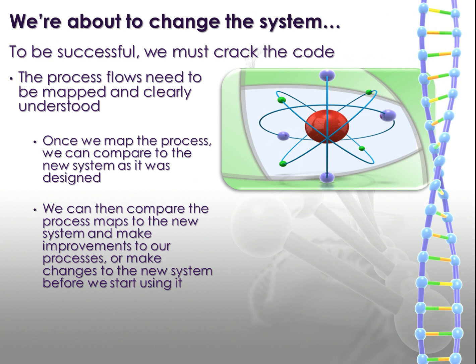Since we're about to undergo a major upgrade and change our system, to be successful we must crack the code of our process flows so that they are mapped and clearly understood. Once we map our processes, we can compare our process maps to the new system as it was designed, and make improvements to our process or make changes to the system before we start using it.